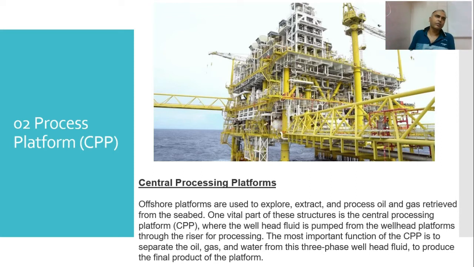Whatever comes out from the wellhead is called well fluid. Well fluid means what? A mixture of all. That's the basic simple definition. So we have to remove the impurities and then we will get the crude, which is the final product for which we are doing all this exercise. Okay. So now we'll move forward and see.